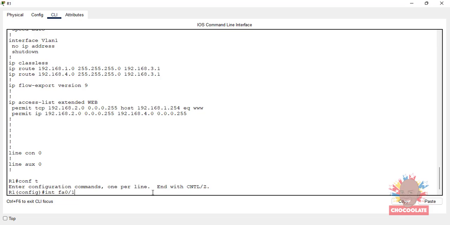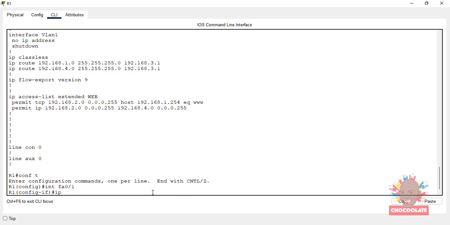And I'm going to go IP, press enter, IP access-group, and the name actually would have been web inbound.